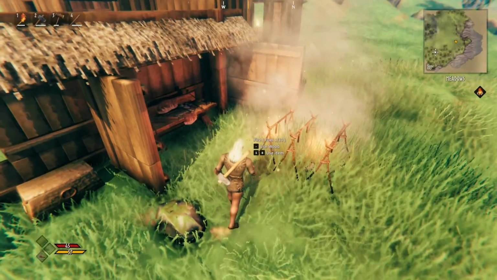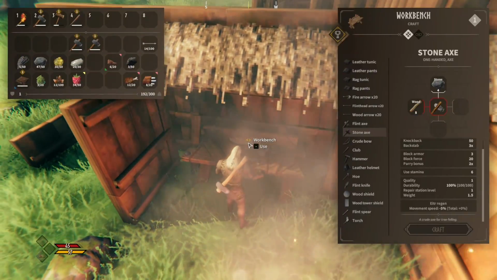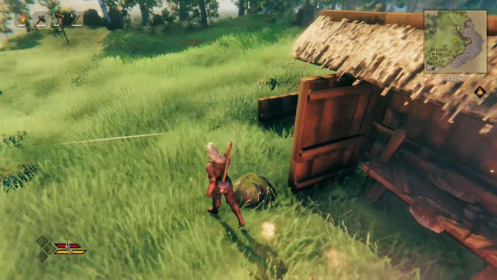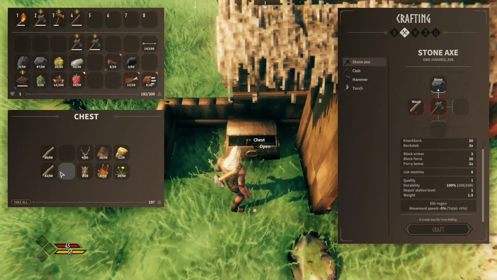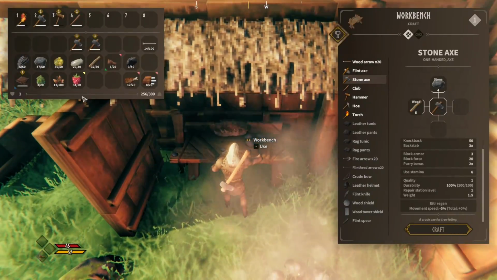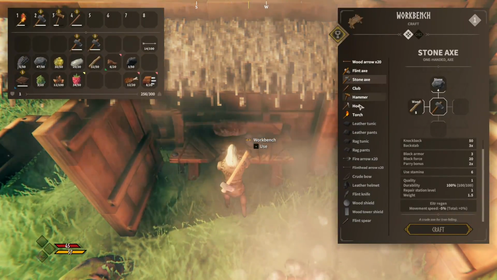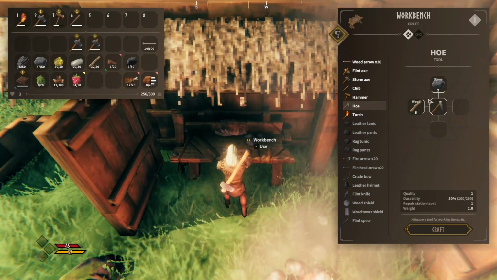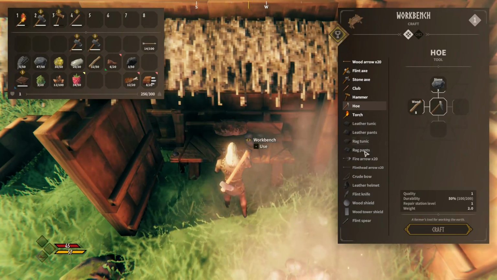I might at some point dump the stone axes. But yeah, so we need... Oh, we need 4 more wood, and I dumped my wood in here. There we go. So let's make a couple flint axes. Oh, we can make a hoe as well. Okay, I'm not gonna argue.